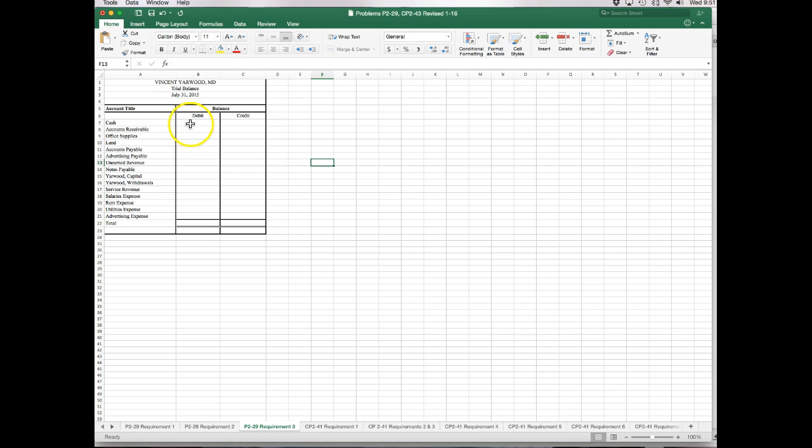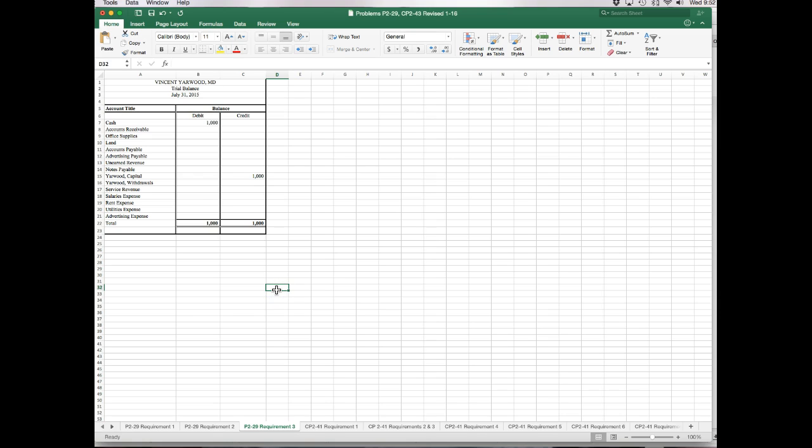So what you would do is you would come over and we had $1,000 in cash, a debit balance. So you list $1,000. And you do the same for every single account, whether it be a debit balance or whether it be a credit balance. And in the end, you total them up. You add those columns up, and again, your debits must equal your credits. So in this case, let's say we just had that one transaction. We had a $1,000 capital credit balance. So at the end, we would have a 1,000 debit balance and a 1,000 credit balance. Okay? And that is our trial balance.